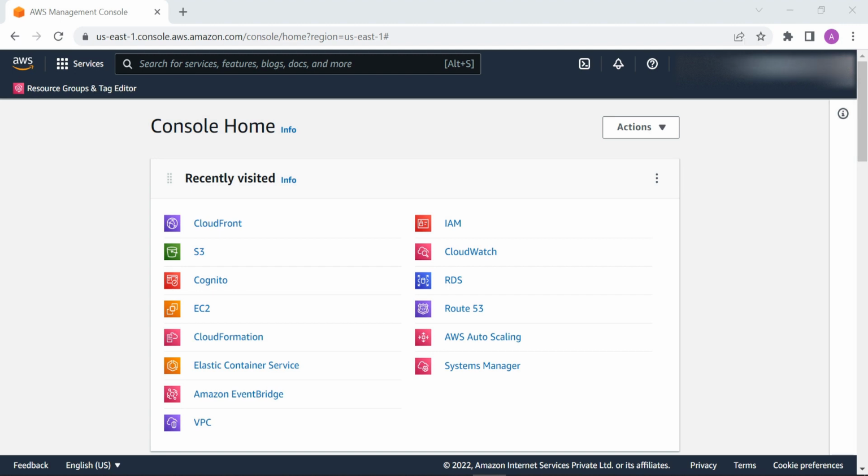So for example, suppose you have hosted a website in the AWS US region, and it might be possible that some of your users are in the Asia region. When a user in the Asia region makes a request to the website, it has to make a connection from the Asia region to the US region. So there will be some time delay, or some latency, for the end user. To reduce this time delay, we can use CloudFront.